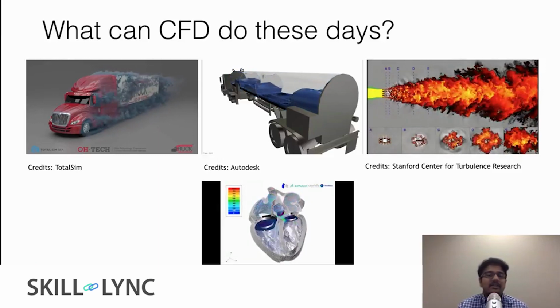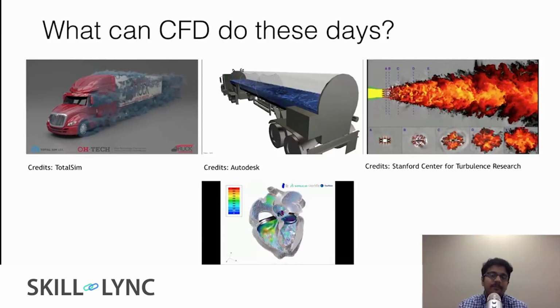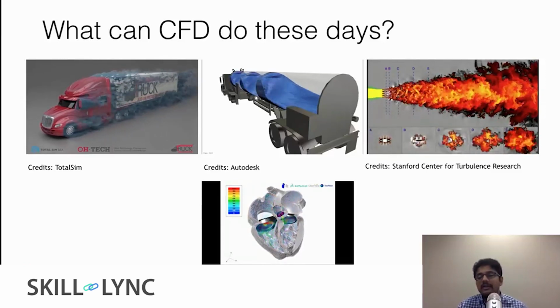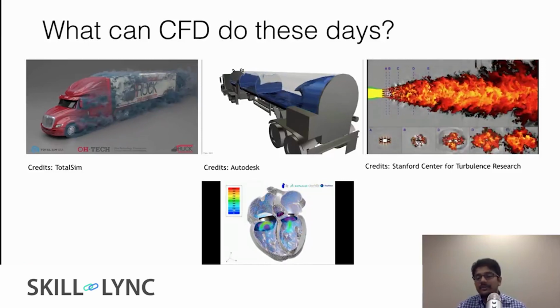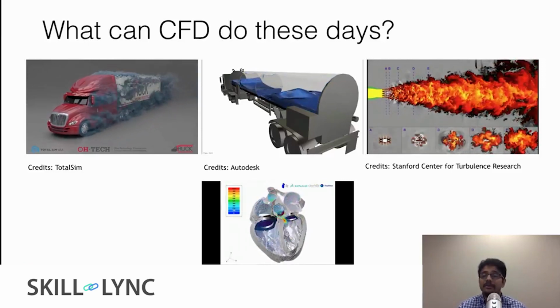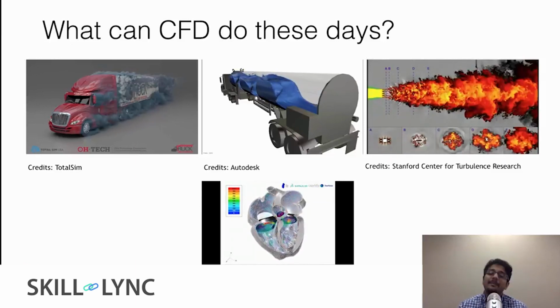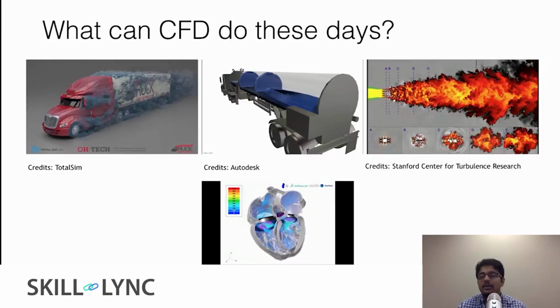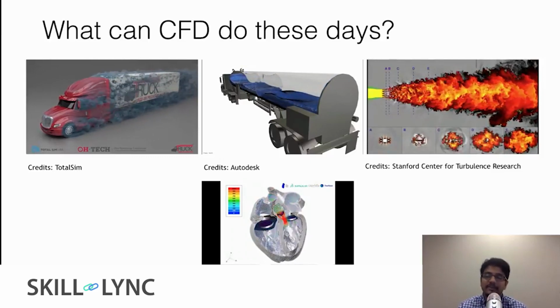Trucks that carry a large amount of liquid have this problem called liquid sloshing. There's so much liquid that, when the vehicle brakes, the inertia forces from this liquid can affect the driving performance. And CFD is used to estimate the forces so that better designs can be made to minimize the effect of sloshing on the vehicle dynamics.